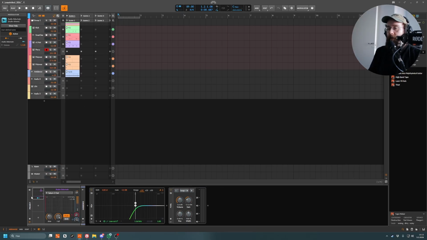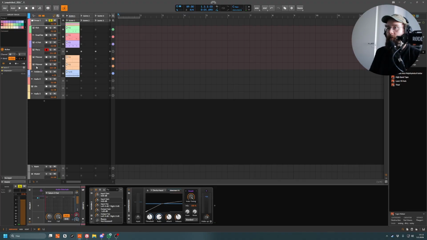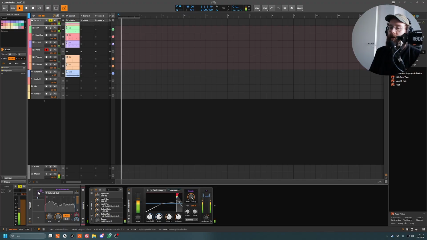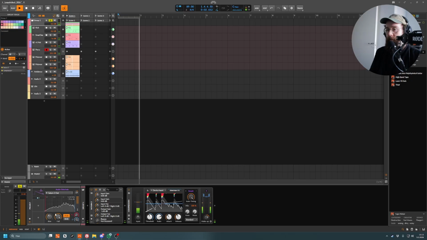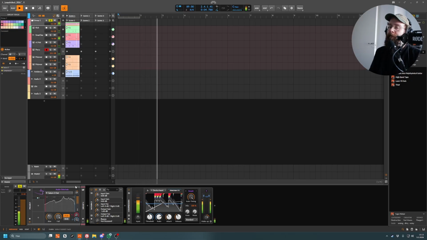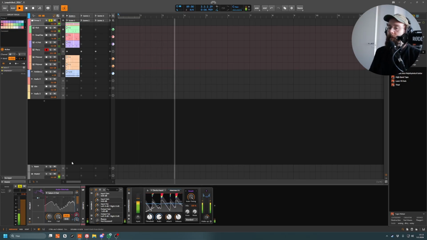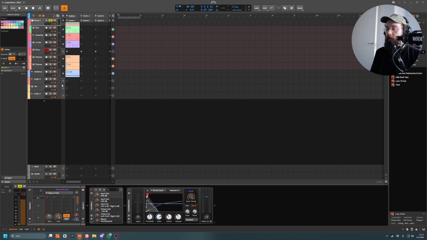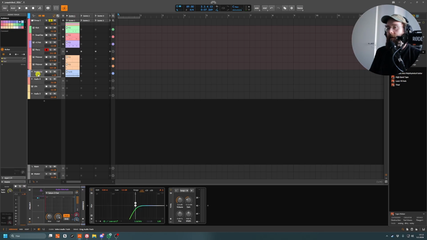This modulator that I have right here is an audio sidechain modulator, and what's coming into it is this whole drum group right here. You can see it's coming in right here. It takes the signal of the group, and I can assign the modulator to do different things. The classic thing to do with a sidechain is it would just be the kick.